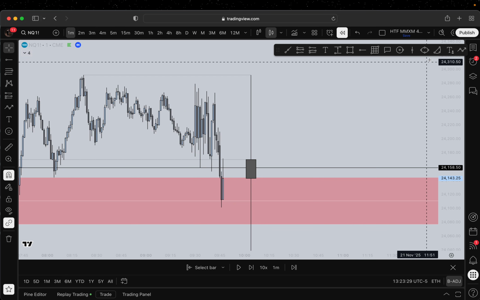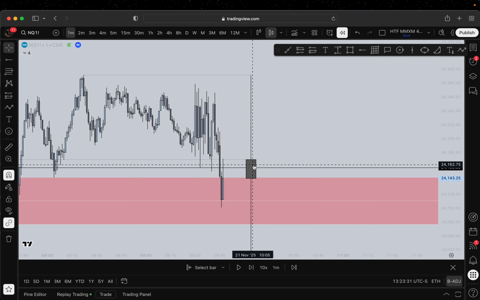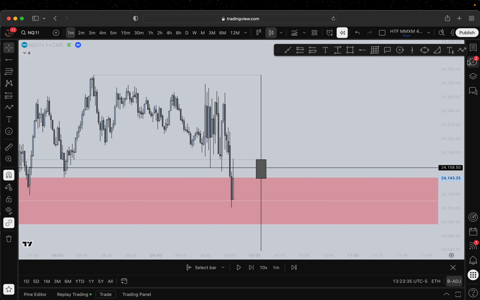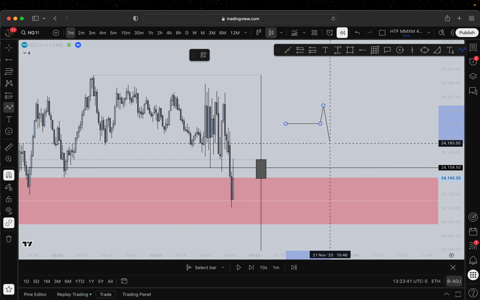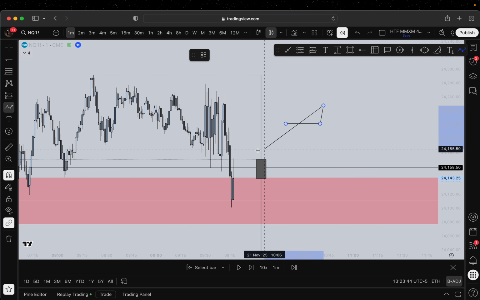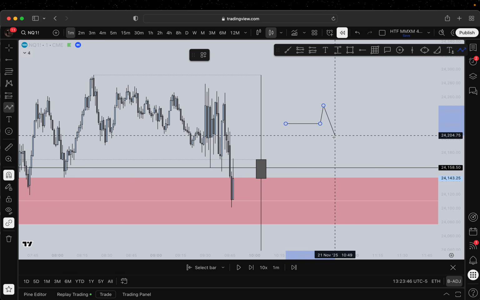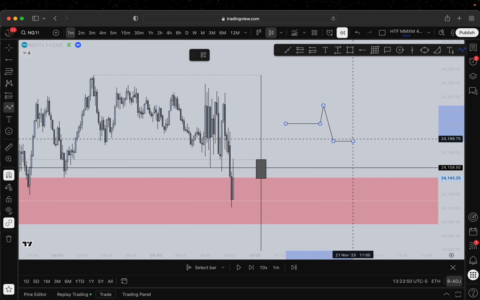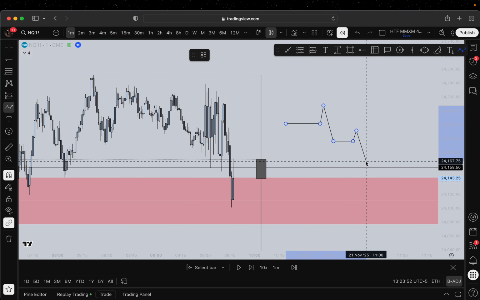So for one, I want to talk about the PO3. You can see I have the daily candle up here. So this is daily opening price, right? So if we have daily opening price here, 930 opening price right here. So 930 opens, makes a little wick, and then like daily price, just imagine it with me. And then 945 price. So 930 opened, went into a time discount, right? Then 945 opened, did what? Went into a time discount.